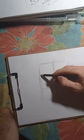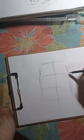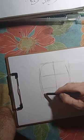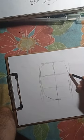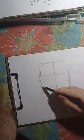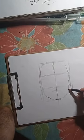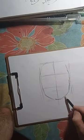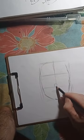Now what I'm going to do is start rendering the head, the shape of the face, actually the contour of the face. Just make sure that's nice and level. If you want, you could do the mouth line. That way, that'll help you indicate where that jaw is going to fall right there. See. So now I'm going to start working with the nose.